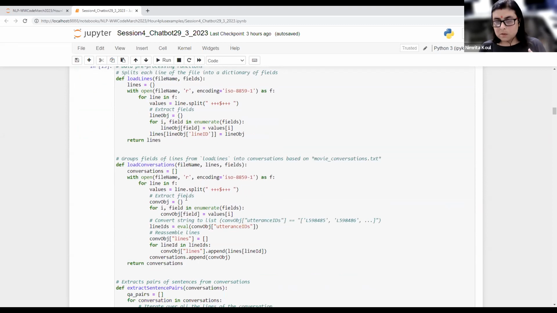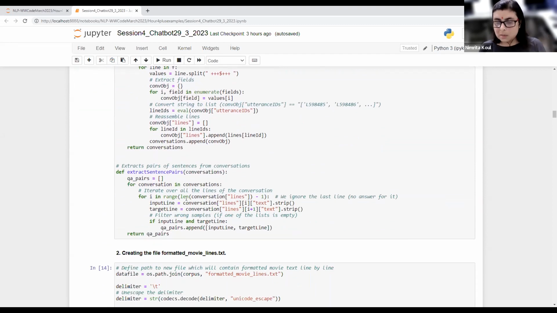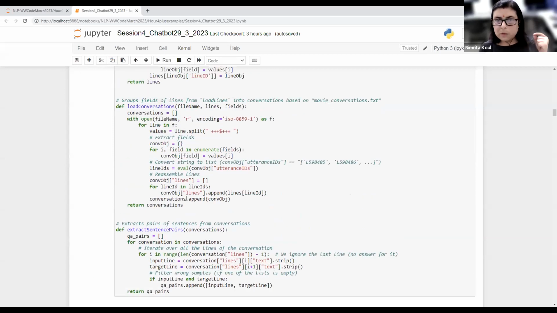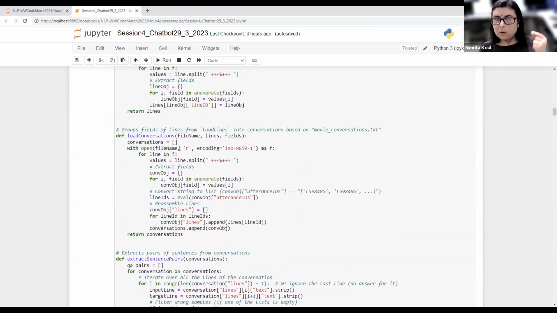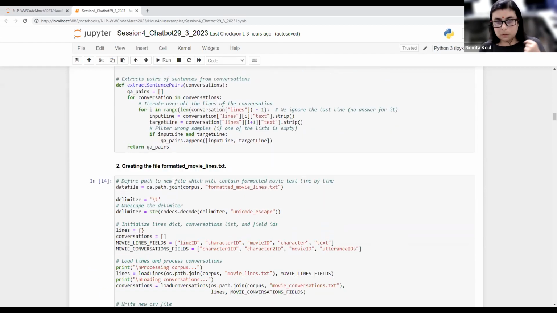We have load conversations, which loads the data from the movie conversations file field-wise. We have the extract sentence pairs function, which extracts the sentence pairs from the conversations in the movie_conversations.txt file. So with these three housekeeping functions, you can read your input files and you can extract only the text pairs, the conversations, from them.